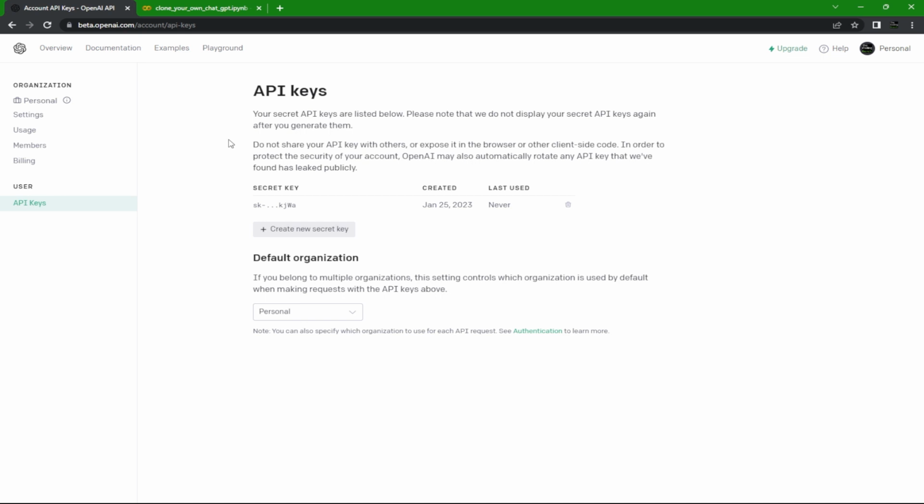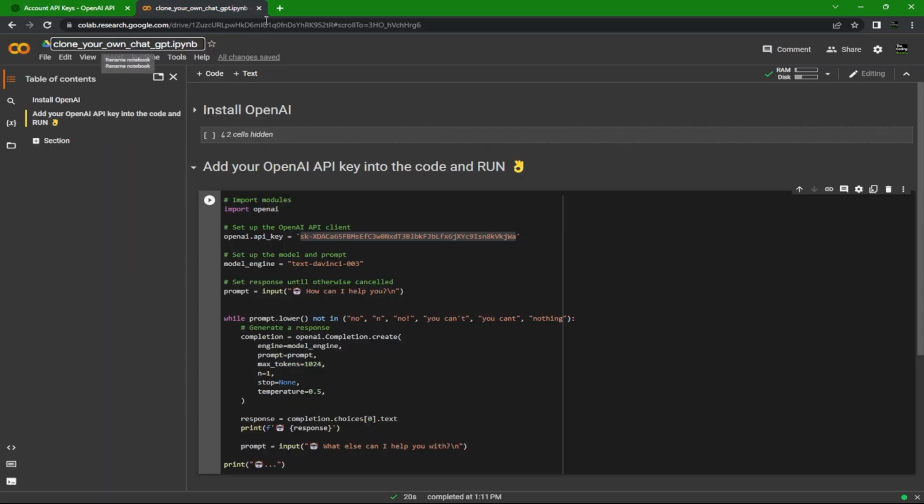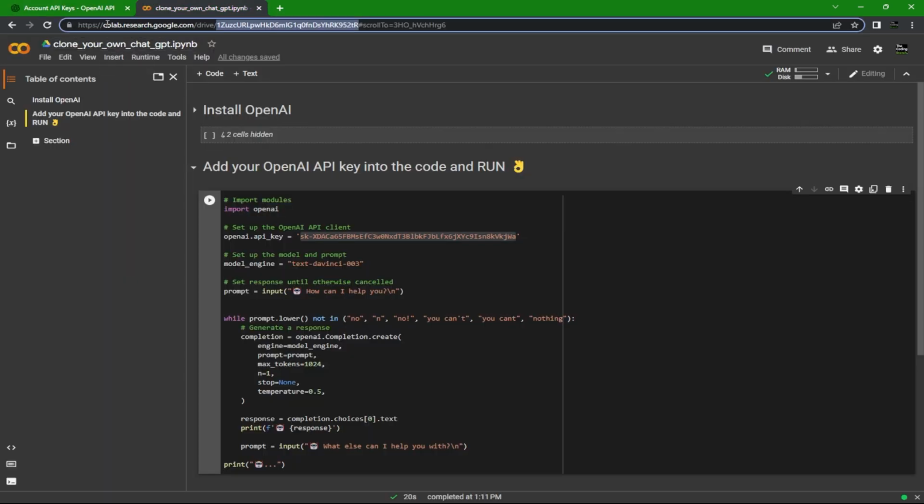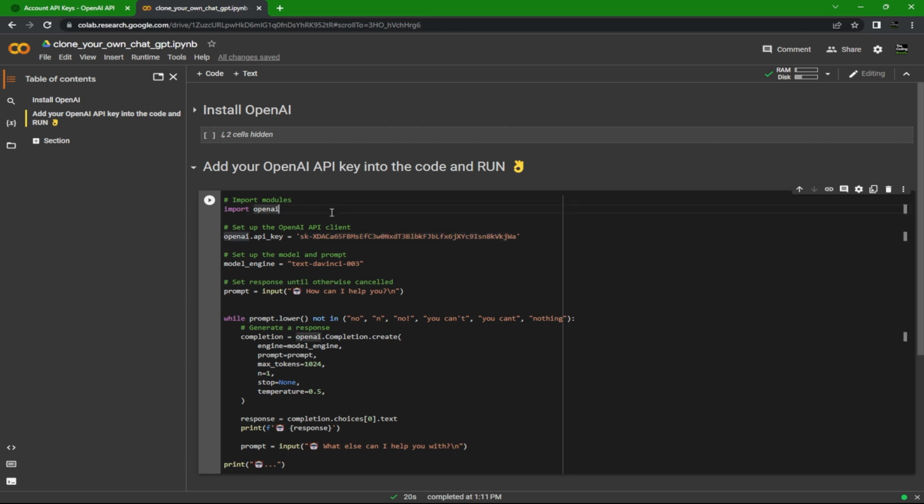Everything else, I've done for you. To make things easy on you guys, I hosted the code on Google Colab. Google Colab is super nice because it's free and you can deploy your code in the Google Cloud. And because I have it all set up for you, you don't even have to know how to code. Just click on the link in the description below and you're off to the races.